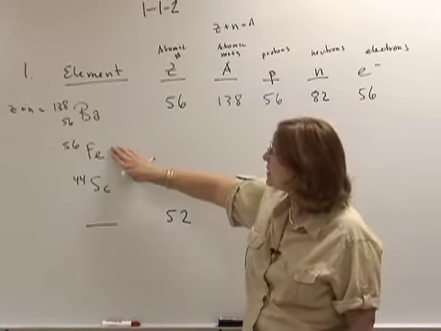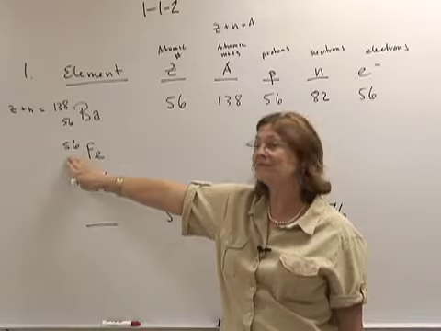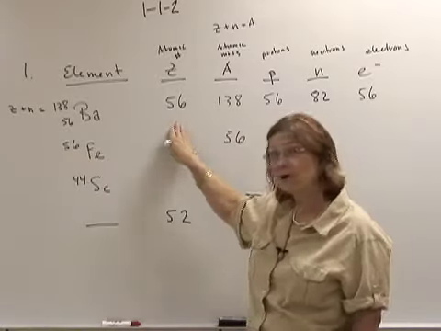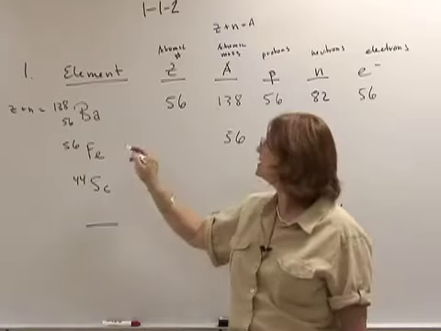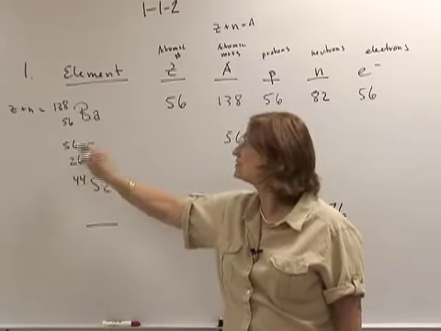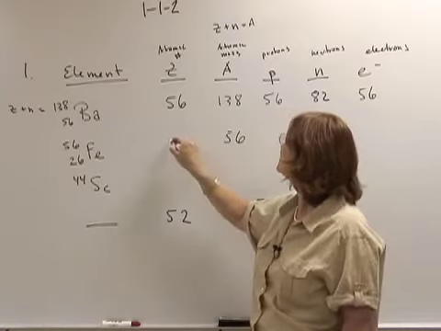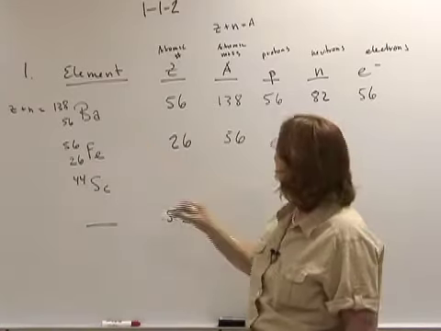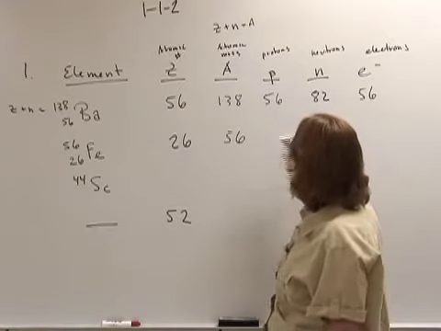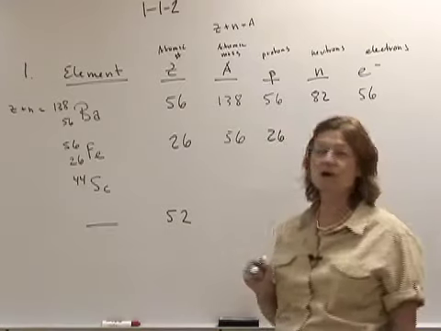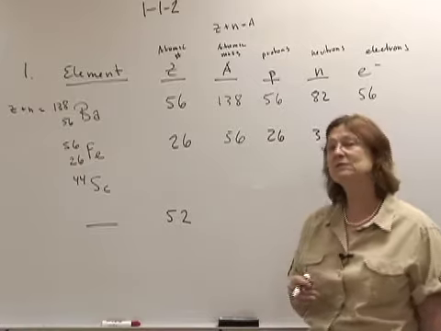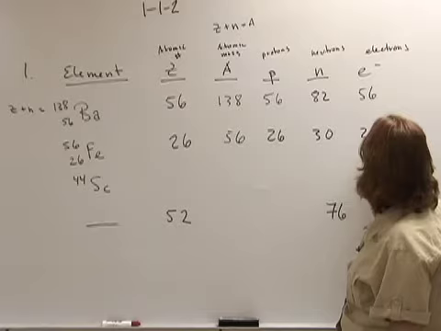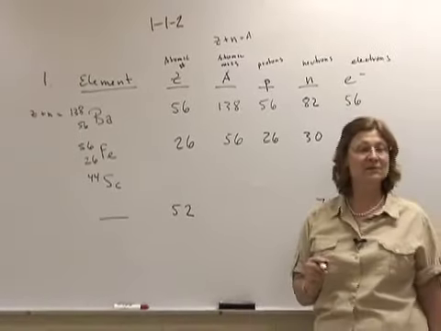Iron, this isotope of iron has an atomic mass of 56. Its atomic number, when we look that up, is 26. And I'm also going to write it there for my subtraction to make it simpler. When I subtract these numbers, I get 30 neutrons and the same number of protons. The atomic number equals the number of protons. And the number of electrons also equals the number of protons in this neutral atom.